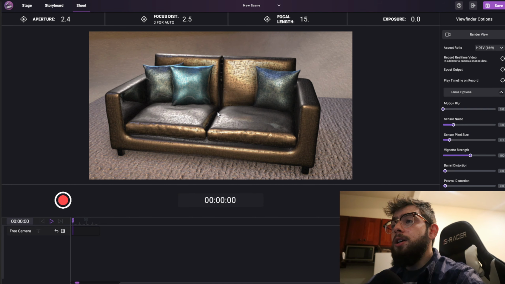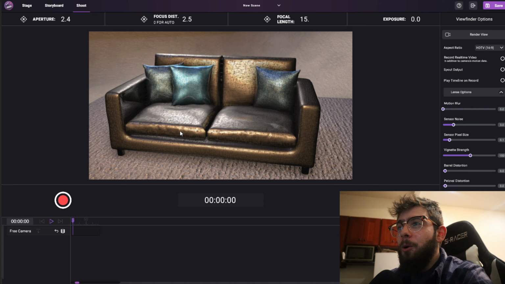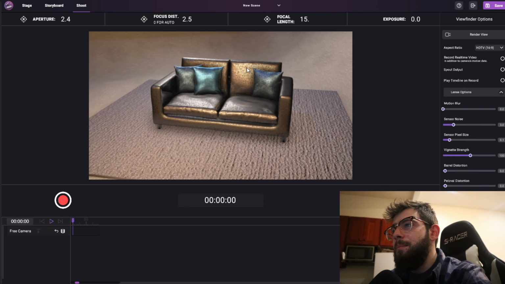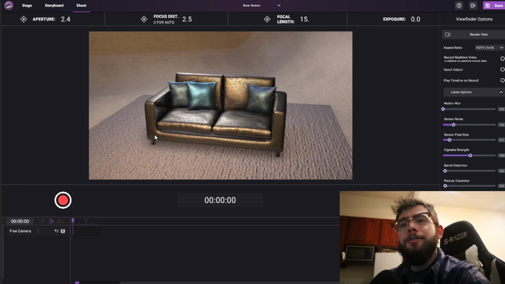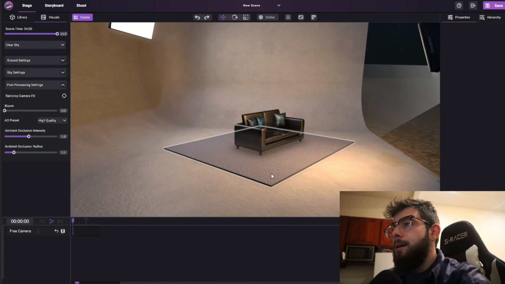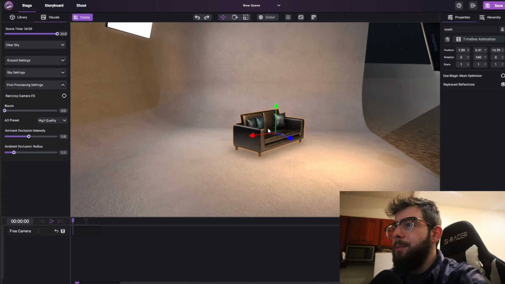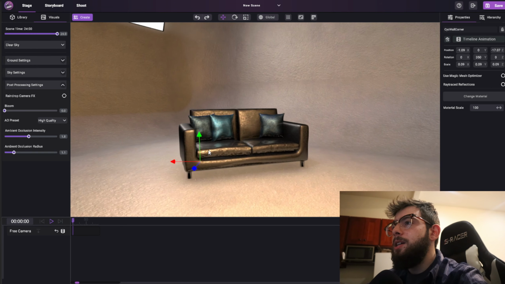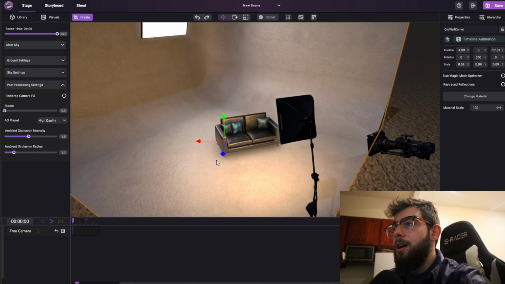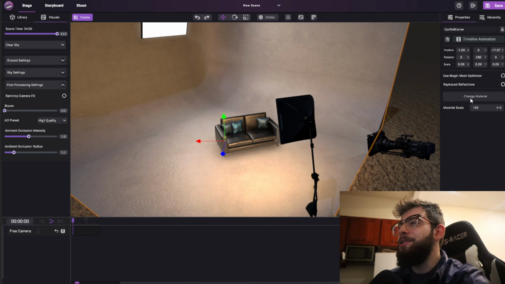Now this looks good as is, right? We kind of have a scene here, but for product renders, for example, we don't really want these background objects. We kind of just want the product in focus. So to do that, I'm going to remove the carpet, plain and simple, and I'm actually going to change the material of this backdrop to something completely white. So it's kind of like a thumbnail image on a store page.